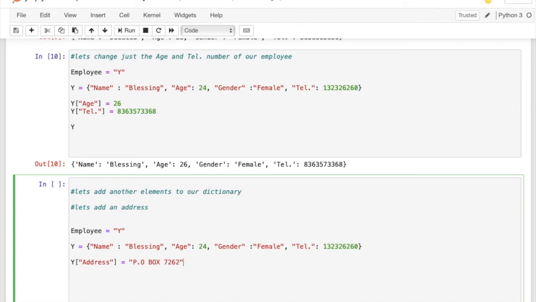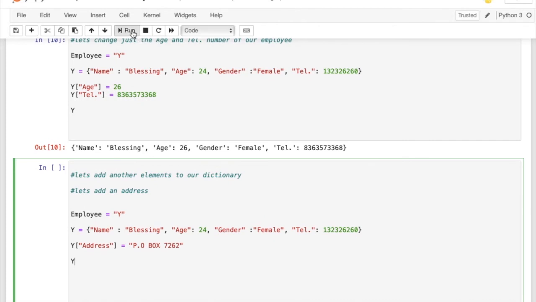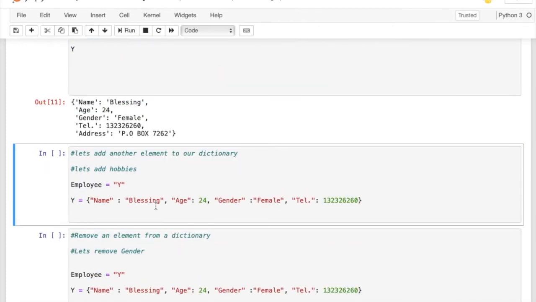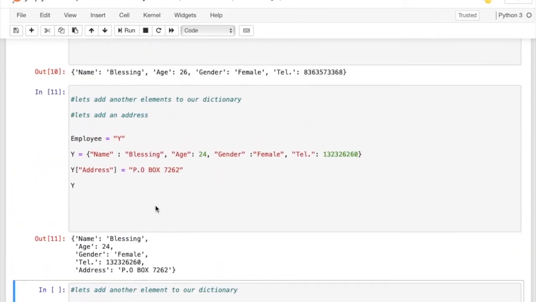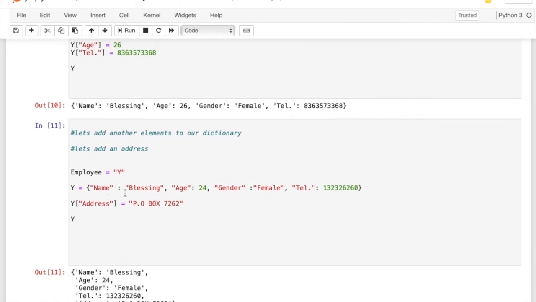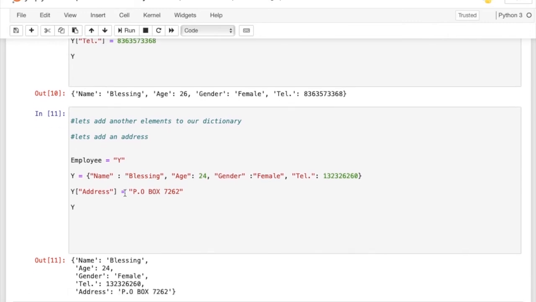If we now run this dictionary, we'll see that the employee now has his or her address added to our dictionary.